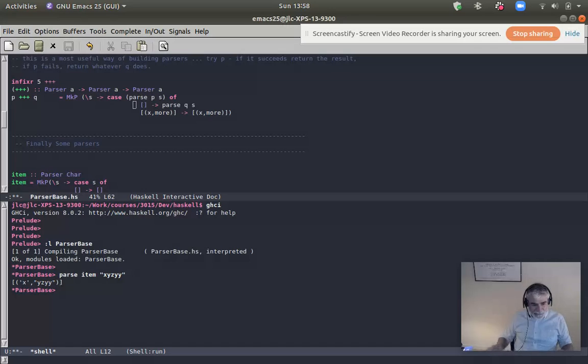An item just takes back a character. And so the result of a parse is a list of pairs where the first element was the thing that was parsed. Now we had another primitive one, which was return. In return, you tell it what the thing is to inject as the result of parsing.